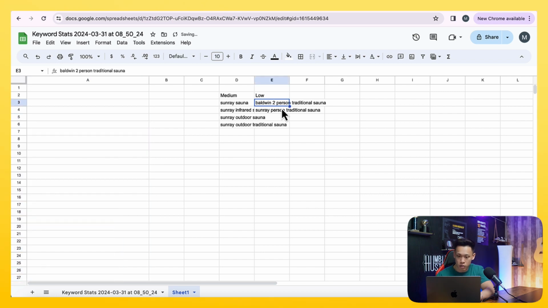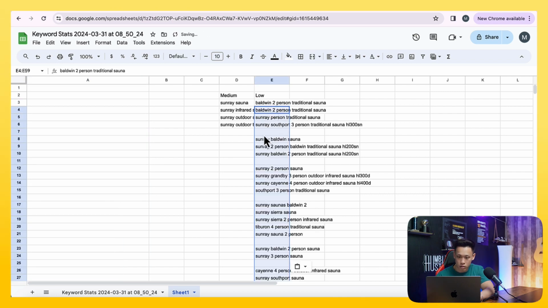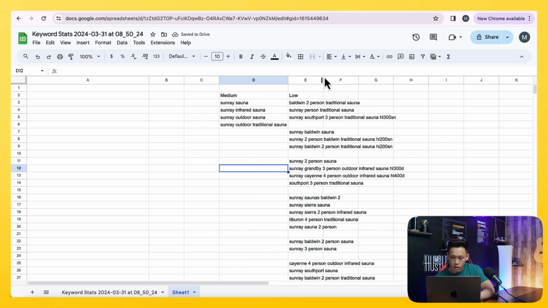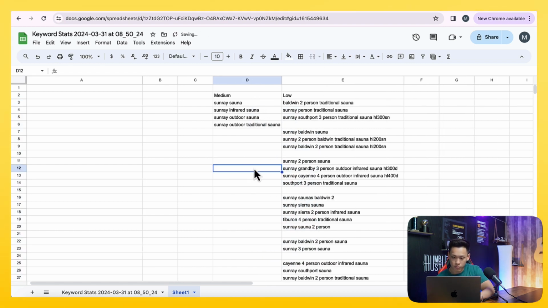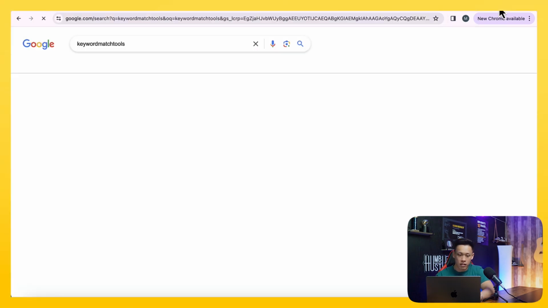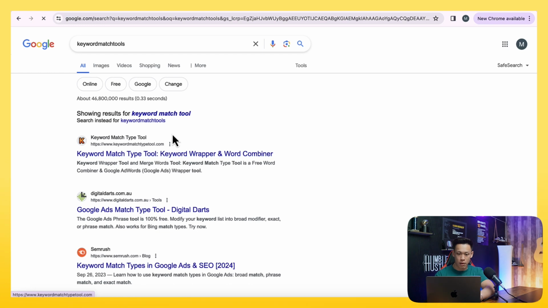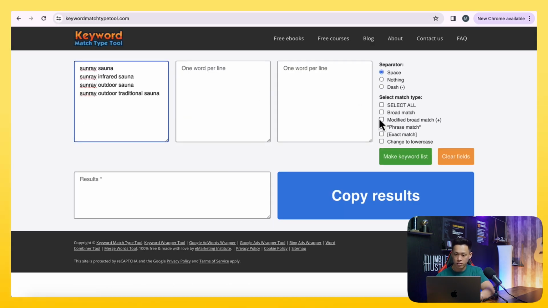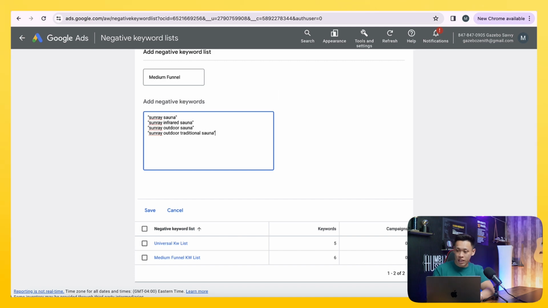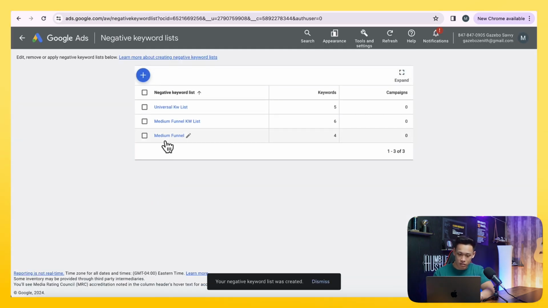So what we're going to do is add all these words like this and delete, put it here, like that. Now, boom, this is what you have. And so you're going to put these words into this tool, which is a keyword match type tool, and you're going to phrase match it, boom. So I just saved you guys tons of time by sharing this secret sauce. I would honestly not think about sharing the keyword match type tool, but I want to save you guys time and I'll just share it for you guys, it's fine.